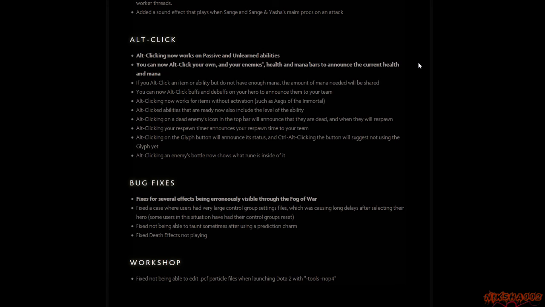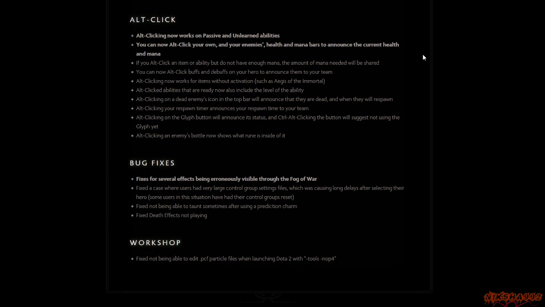You can now alt click your own and your enemy's health and mana bars to announce the current health and mana. If you alt click an item or ability but do not have enough mana, the amount of mana needed will be shared. You can now alt click buffs and debuffs on your hero to announce them to your team. That's just too much information.